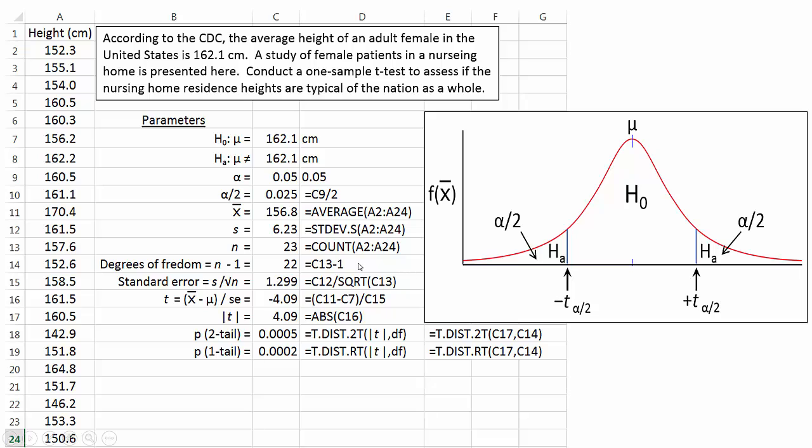The shape of the student t distribution is a function of how many degrees of freedom. It's related to sample size. For one sample t test, the equation for degrees of freedom is n minus 1. So if n is in cell C13, degrees of freedom is equal C13 minus 1. You don't have to do it this way, but I like doing standard error next. It just makes calculations a little bit easier when you're calculating t. The standard error is s divided by the square root of n, and that command is equal C12 divided by sqrt for square root and then C13.